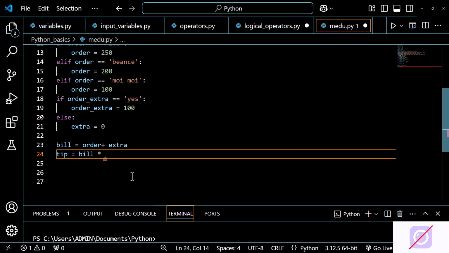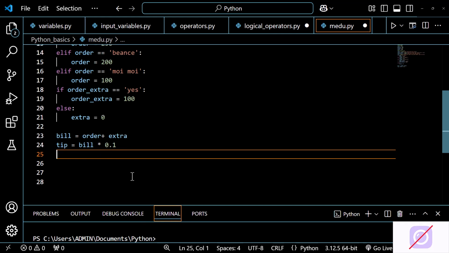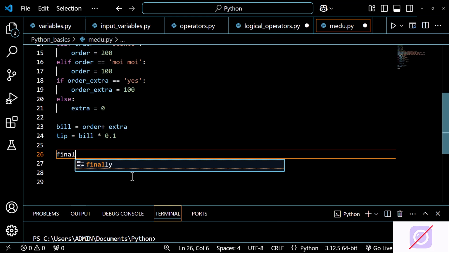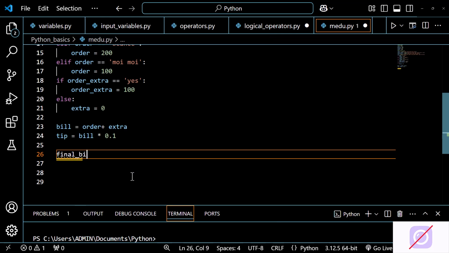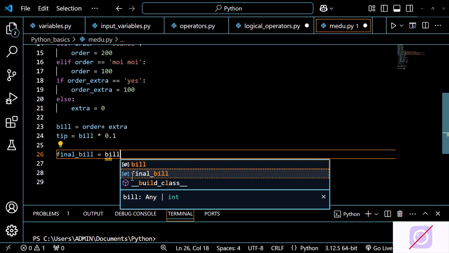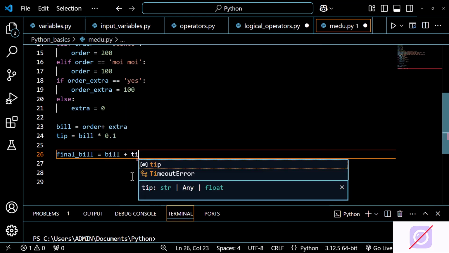Times 0.1. Then total bill will then be equal to the bill plus tip.